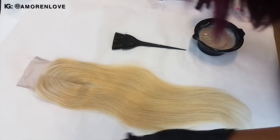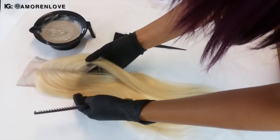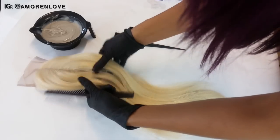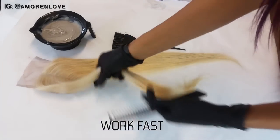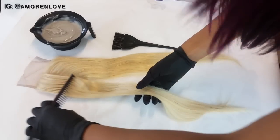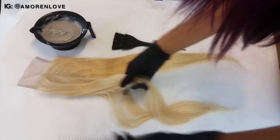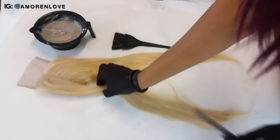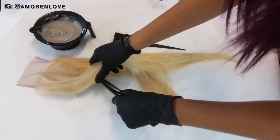Okay, so we're going to have to be really, really careful and really, really fast, because semi-permanent color with Wella oxidizes pretty fast, and you want to make sure it oxidizes on the hair. So I've taped my closure down to the paper. And starting from one side, I'm going to just section it out.